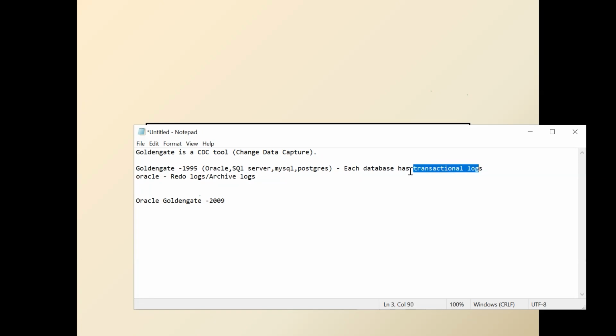Basically, whatever transactional changes are being made to the database, this concept is there with each database, all changes get written to the transactional logs. In the case of Oracle these are called redo logs, or once the backup of redo logs is taken on disk, they are called archive logs.